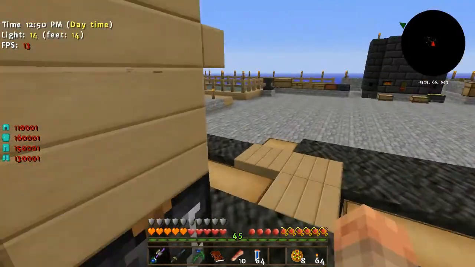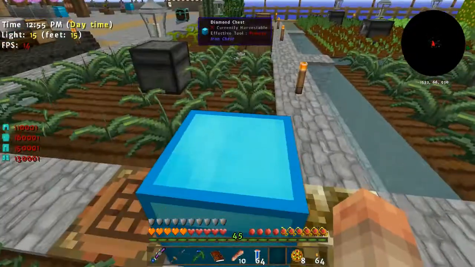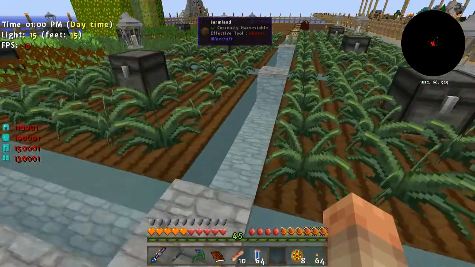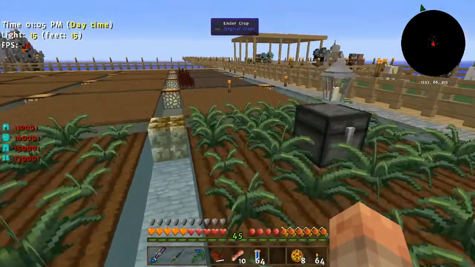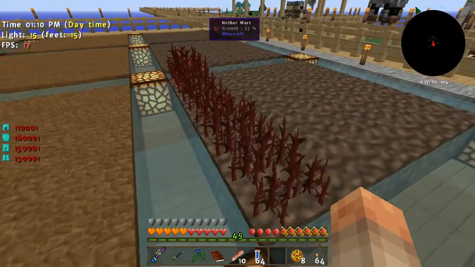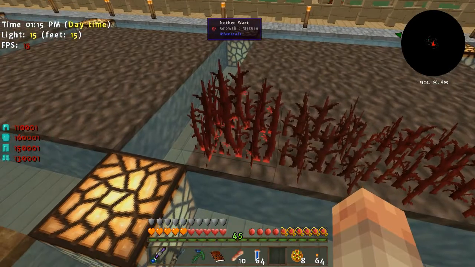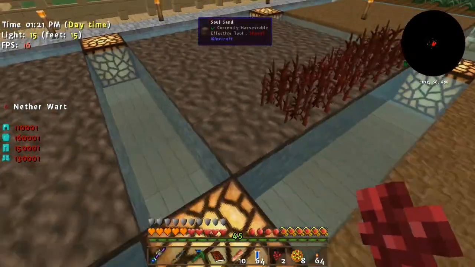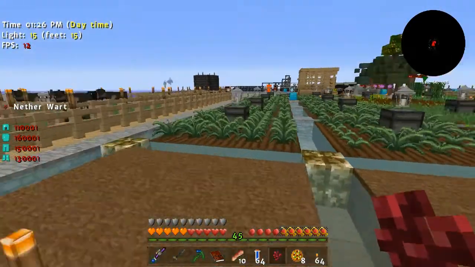We'll check one more quick thing and see if I have made, oh yeah, I have made a whole stack of extreme essence. That's why I'm carrying around some. I've been gathering and been working. Anybody ready? 33. Oh, mature. Thank you. Let me up. I got two. Alright, we'll plant. We're going to take one with us.